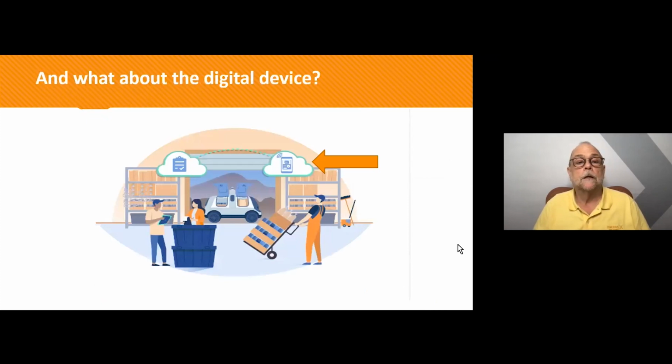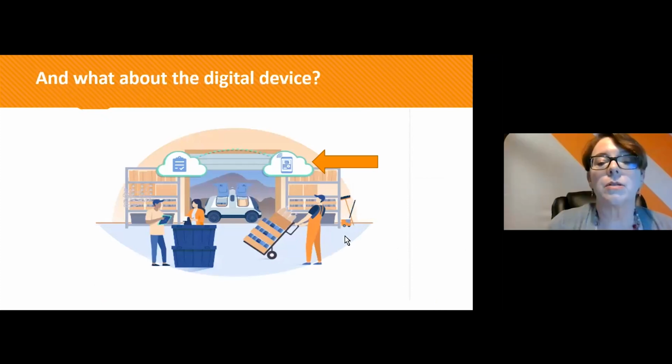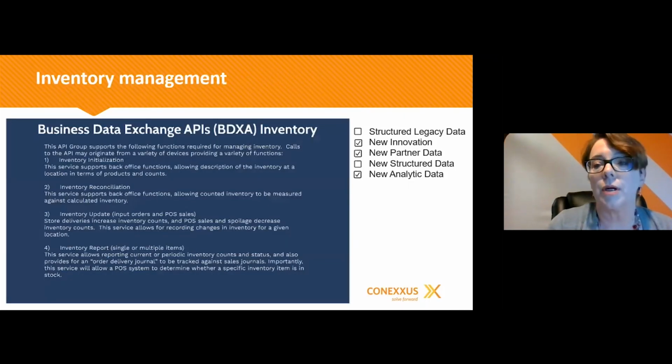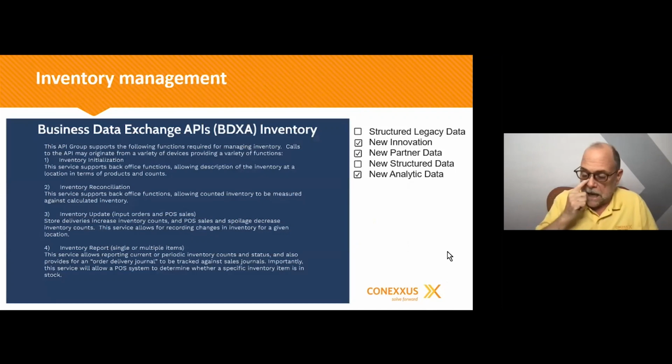Next. Okay, and this looks like a nice little digital device up here. Is this going to be some more opportunity for digital inventory? Yeah, that's exactly right. So we already talked about inventory, so I won't go through it again, but it is one of the most exciting additions we have to the business data exchange portfolio.